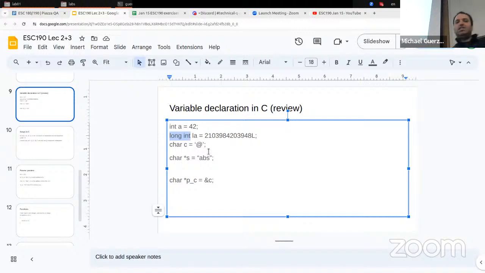And that's an integer that on most computers is going to be able to store larger integers than a regular integer. In particular, on most computers, although that's not in the standard, addresses are going to be stored in the same way that long ints are stored, and addresses can contain larger numbers than regular integers.